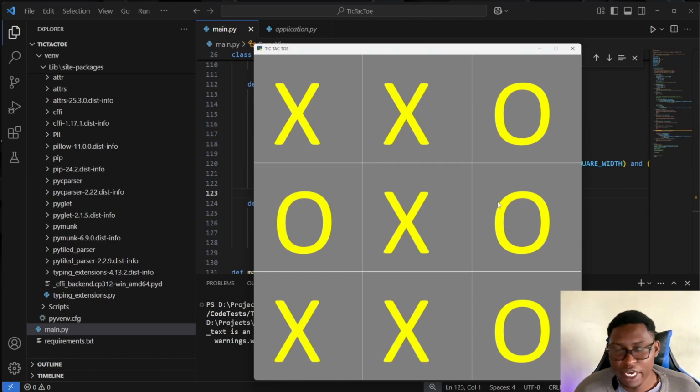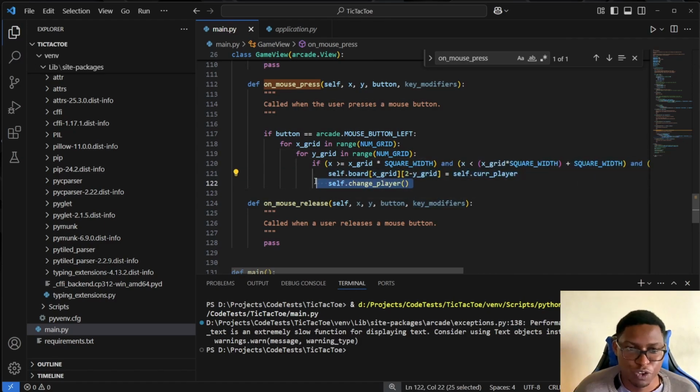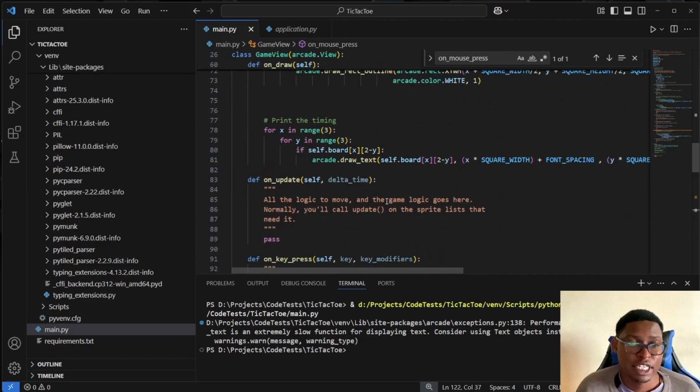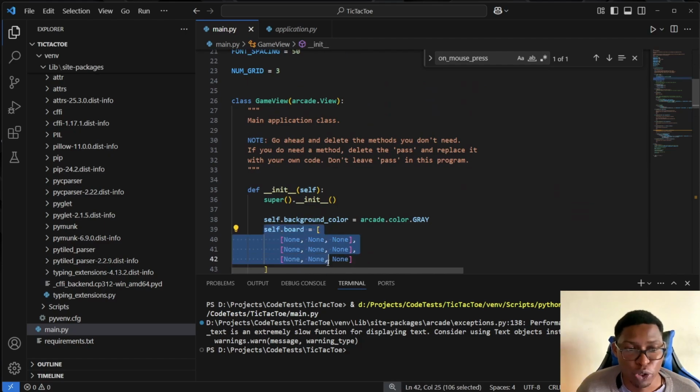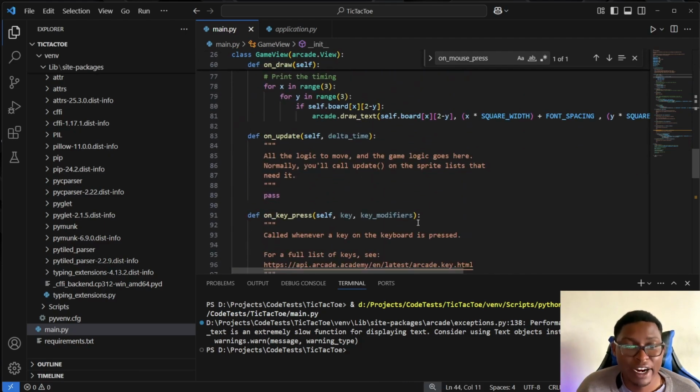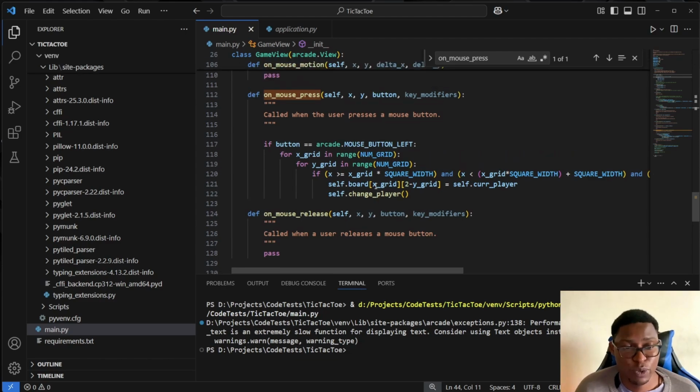So obviously here we have an issue where it does not render it out correctly. We do not have our logic to show whether someone has won or not. However, we're getting there. So once we've changed the player, so now we are able to render correctly, right? So that's the good thing about figuring out how you represent your board, and then also how you'll render it, because now you can see it's rendering accurately as we expect it to do so. Now the next thing we'll do is now put in our game logic, right?